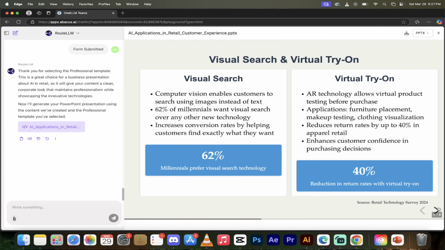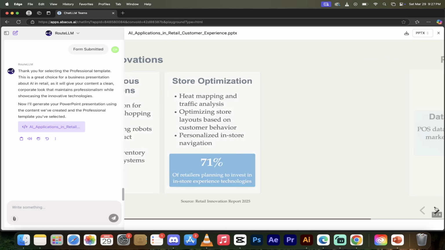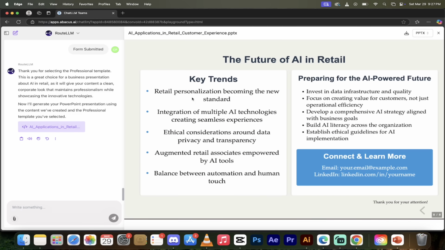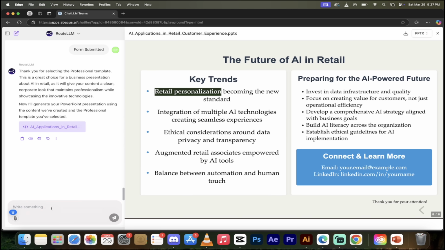This is an absolute piece of cake, but we're not done yet. Let's just go through here to page 8 because I asked for a specific change to it. Remember when I had hyper personalization and I said, hey, make it retail personalization? Well, look at that here. It did that change for me. I just typed it in and it did its job. That said, here we've got two more options.